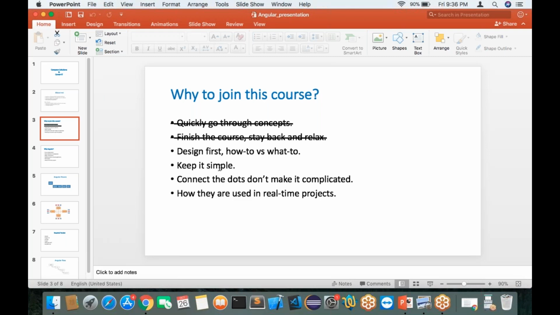So what exactly is Angular? What exactly is the architecture, and what are the components? How to write the components, and where to use different sorts of components. Those are the things you'll be learning throughout the course.